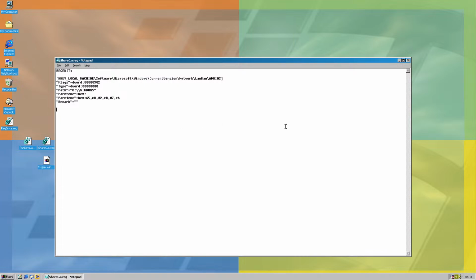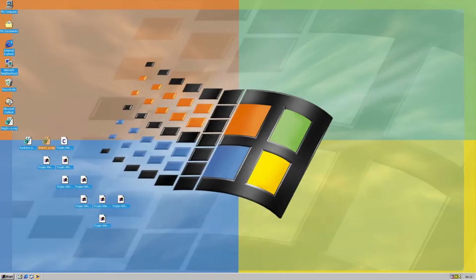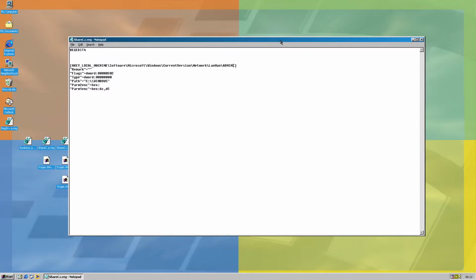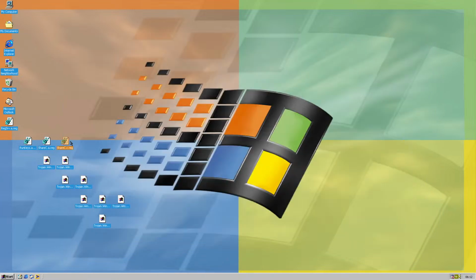This should be for administrative shares, which is usually enabled by default on Windows XP, I think. Like an administrative share that you can actually access. But I don't remember the complete logic for that. It's probably required by some services, but at this point I'm not sure. So feel free to correct me for anything I say wrong, because everything in here is going just out of my head. It's not even easy for me to explain some things at this point.